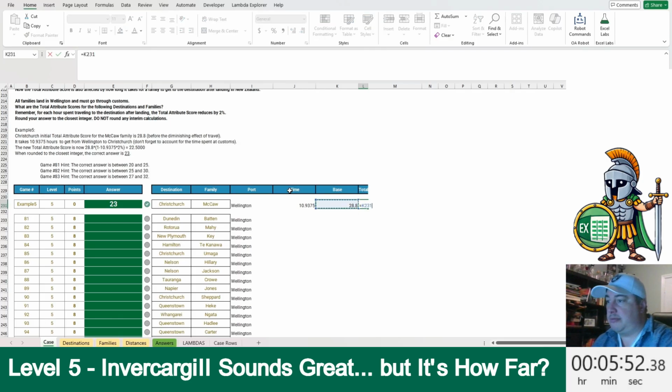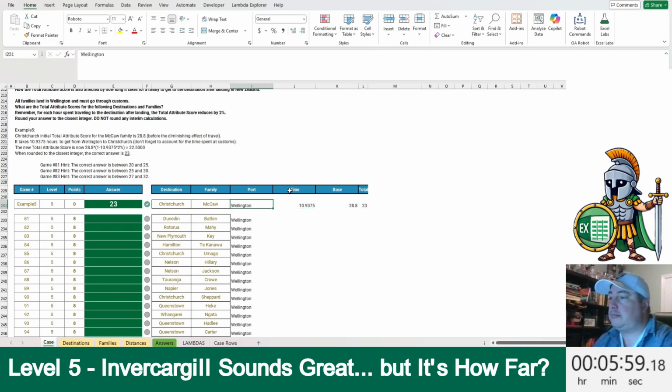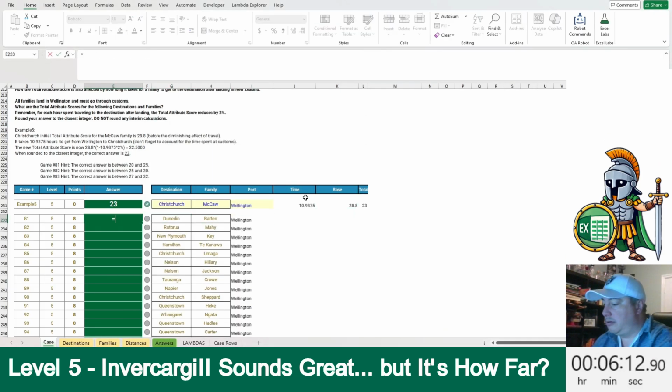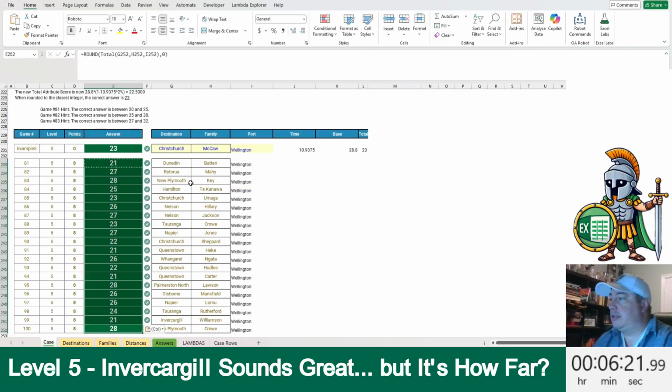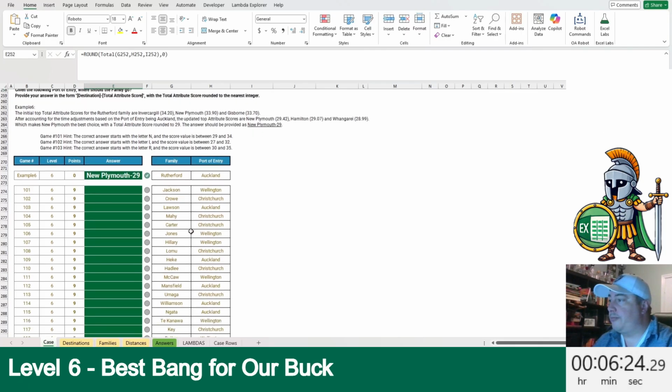Total score is going to be our base score times 1 minus the time in hours times 2%. And just like before, we're going to mark inputs, this time 3 inputs, save lambda. And now we can round total, input our 3 parameters. That is our modified score.